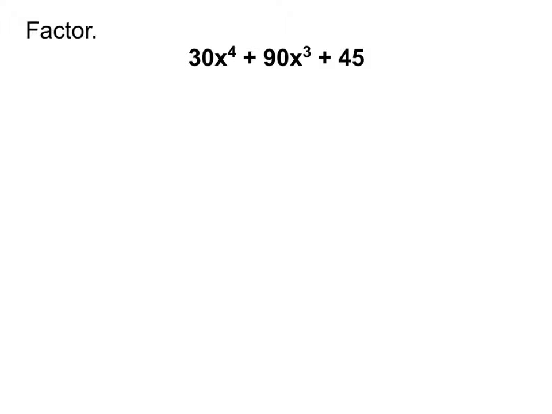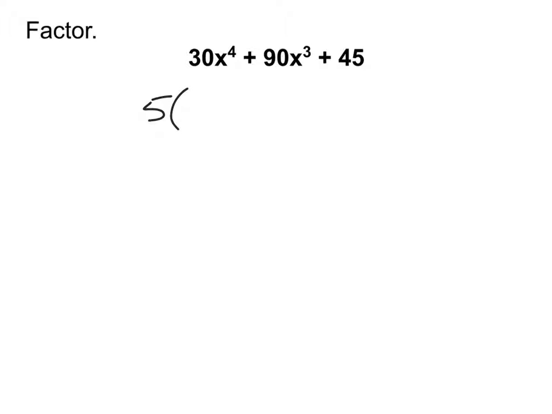And so, we have to then look at it and figure out, what can I divide 30, 90, and 45 all by? The answer here is 15. And so, the biggest number we can pull out of every term is a 15. Now, as you looked at it, you might not have caught 15 right away. You might instead have caught 5 right off the bat. I want to show you what happens if that happens.